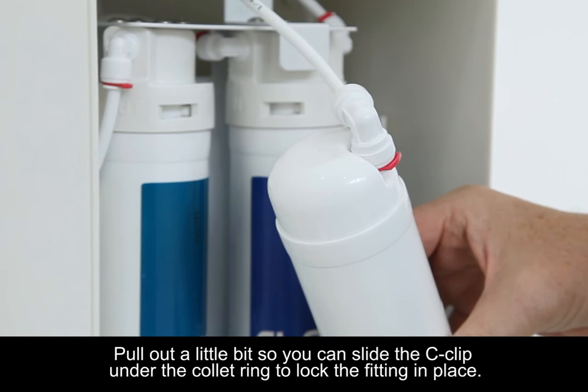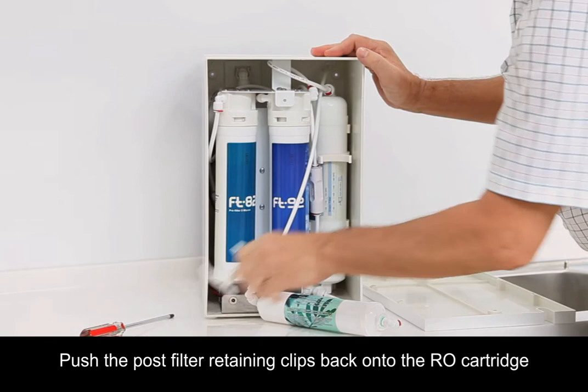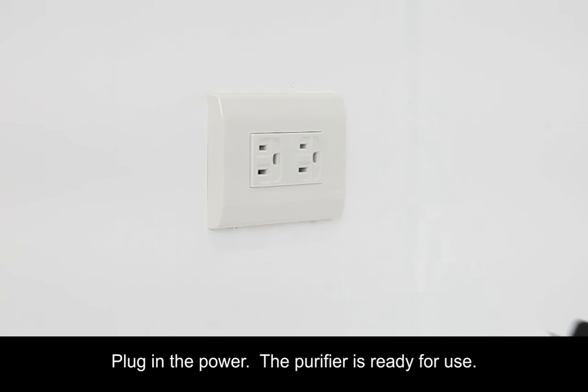Push the RO cartridge back into the retaining clips. Push the post filter retaining clips back onto the RO cartridge. Push the post filter into the retaining clips. Replace the back cover. Plug in the power. The purifier is ready for use.